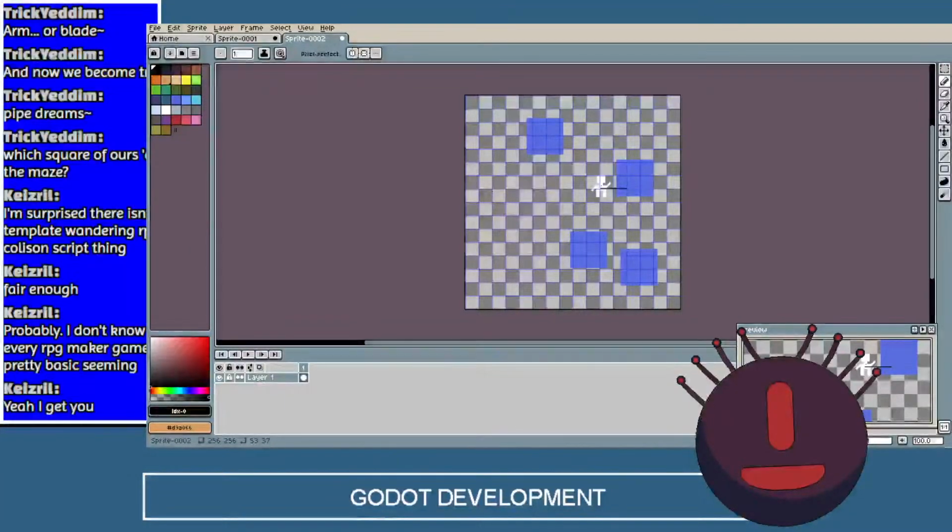It's not exactly filling me with hope because we have this collision shape. This should be returning something. One-way collision, no. Do I have to turn on collision? We saw collision before.